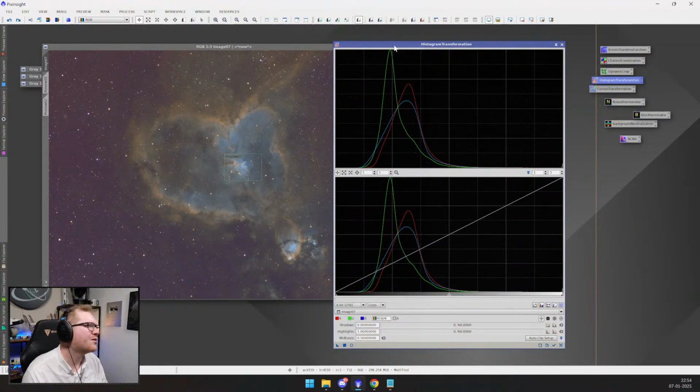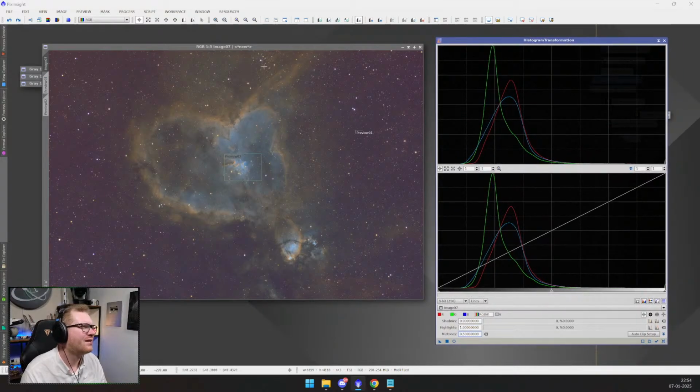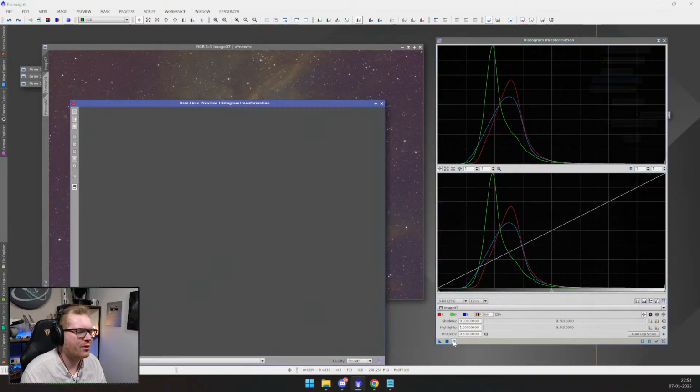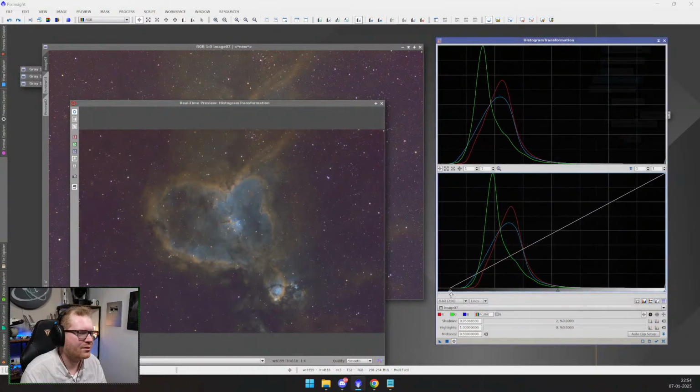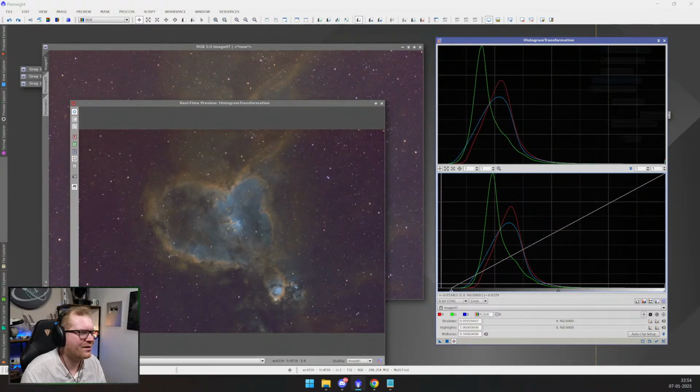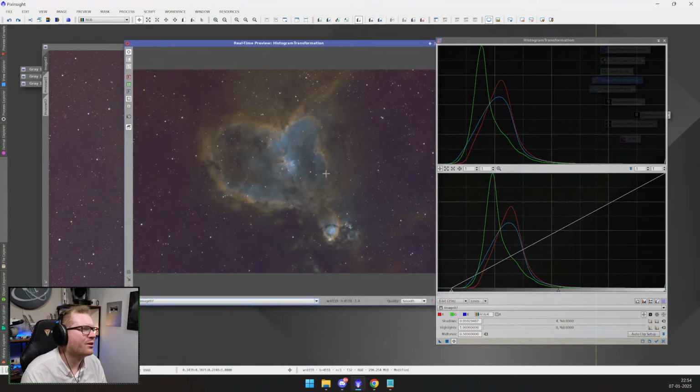Still have the red haze in the corners. Yeah. Oh, right. Preview. Yeah, I know I can keep all the steps if I wanted to.